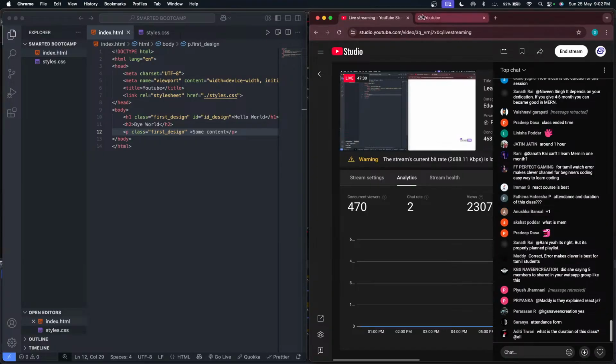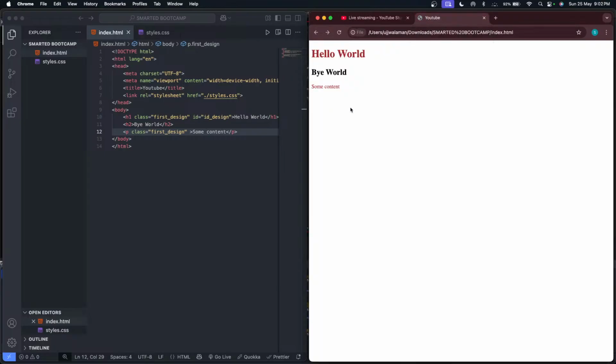Okay, nobody, no problem. An ID should be unique for a certain element in an entire HTML document. All right, it should not be repeating, otherwise it will react similarly to a class. So an ID should always be unique to your HTML document, and that is where its significance comes in. You hit save, you hit refresh, and an ID should always be applied to a single element only.